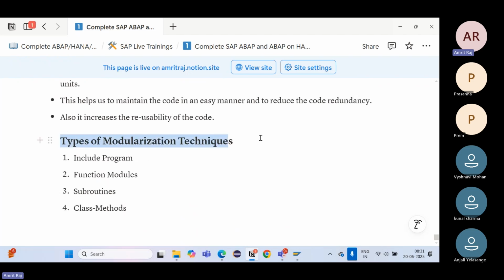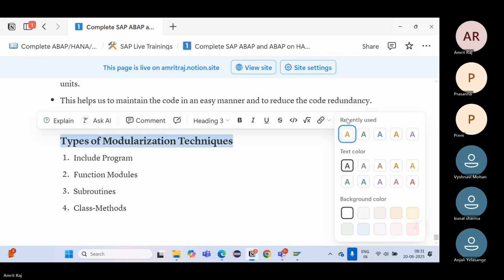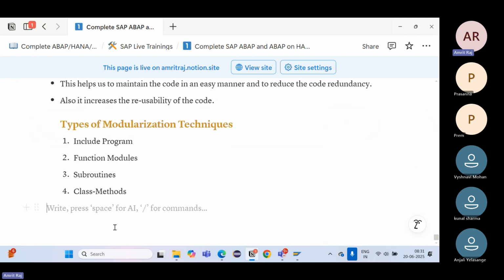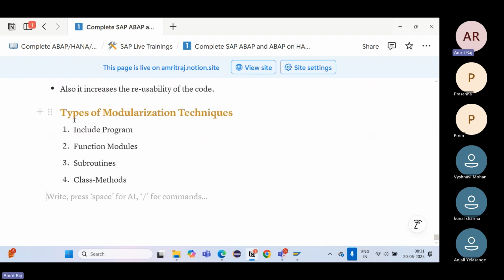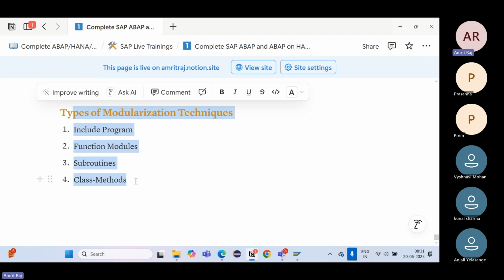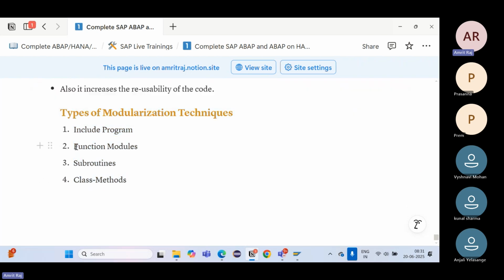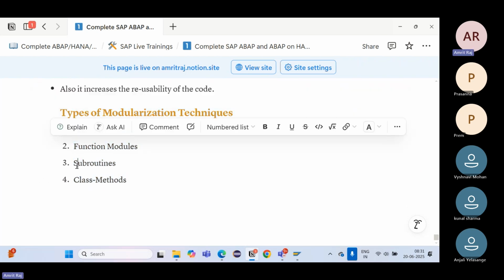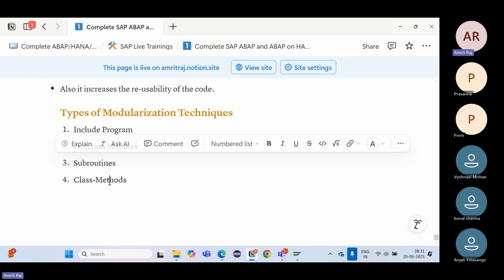Object-oriented programming will come into the picture here. So four types of modularization techniques are there: include program, function modules, subroutines, and class methods.